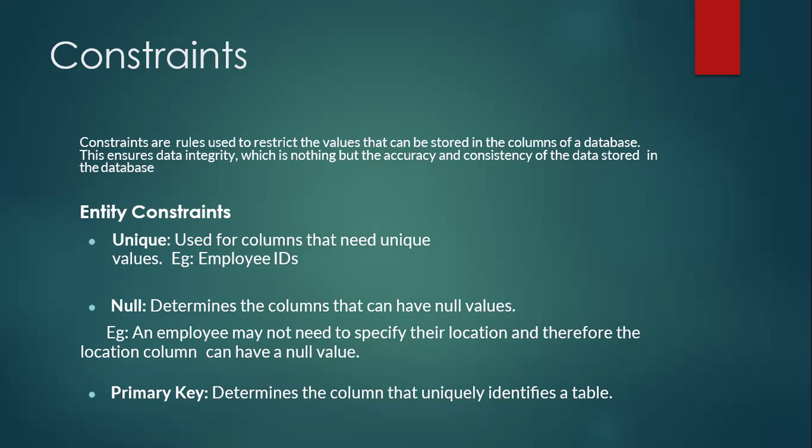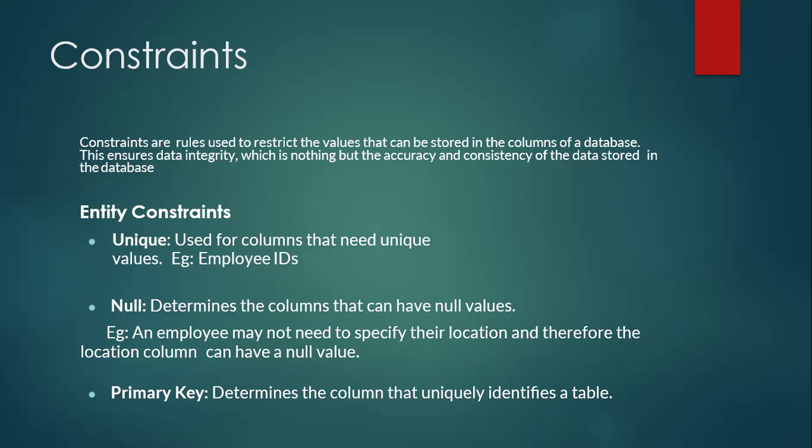Now, there is a question: what is the difference between unique key and primary key? Although a unique key also takes unique values and a primary key column also takes unique values, what is the difference? You got it? Yes, sir. So you just answer me. What is the difference between unique and primary key? Primary key can be null.